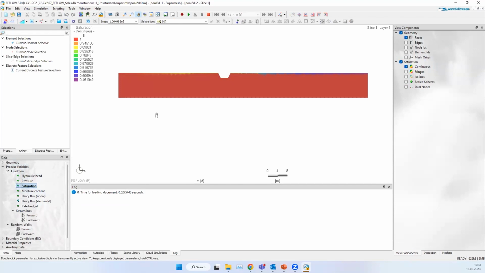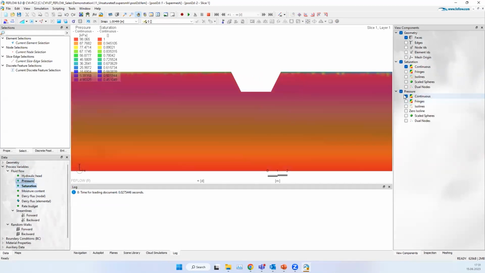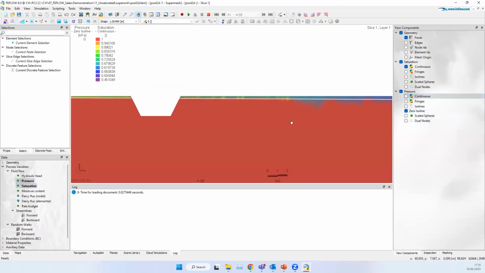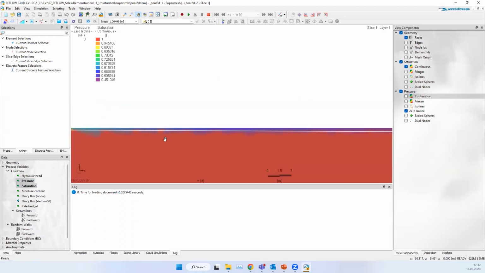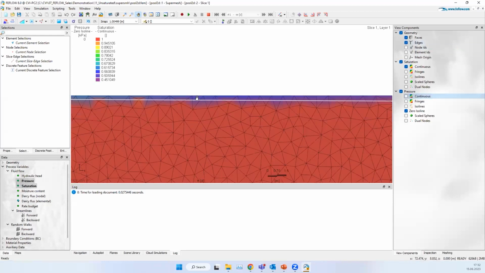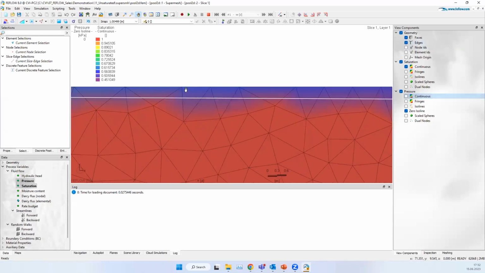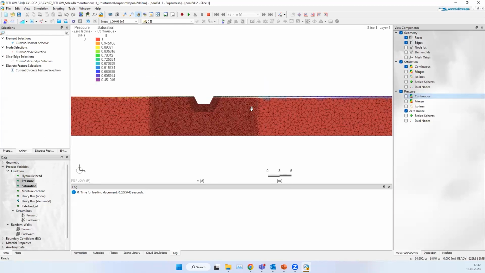So look at this saturation here, and at the same time I'm going to put what we call the pressure zero ISO line. I see that the major part of my domain is red, so it's fully saturated with 1. Other areas are in between. I didn't have a special refinement at the top, so it might be good to have some finer discretization here.